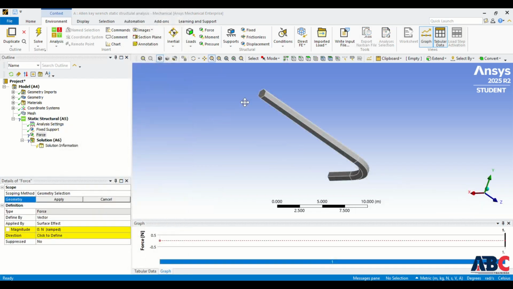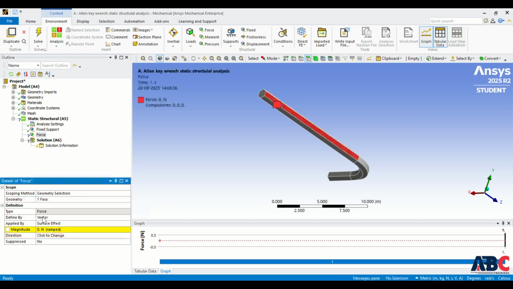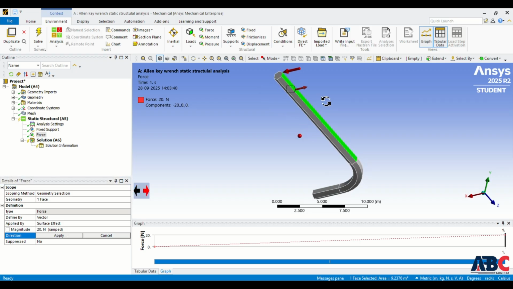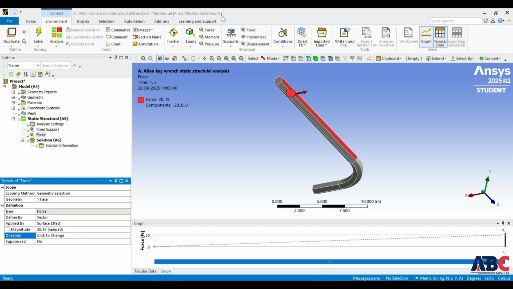We are going to apply force on the top surface of magnitude 20 Newton. Change the direction. So our force is applied.